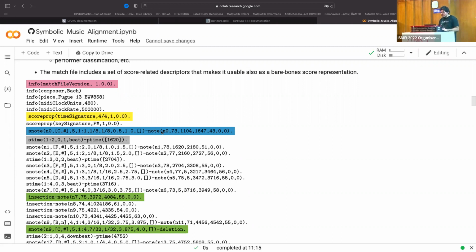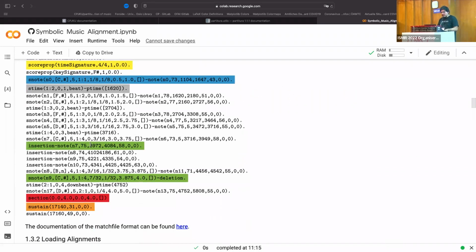And we have the notes, which is just the representation of the MIDI: the MIDI pitch, the onset time and the offset time in MIDI ticks, the MIDI velocity, and channel and track. We have also a second type of alignment line, which is the score time to performance time. We can have someone just tap along the beats of our recording, and then we can store this information. Since we can represent it as a list, if we have multiple people recording the alignment, we can save all of the alignments by the multiple people in the same file.